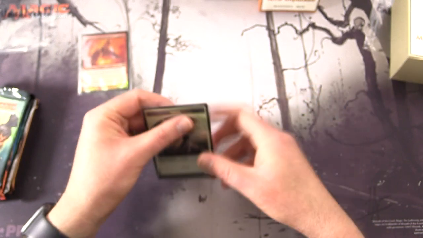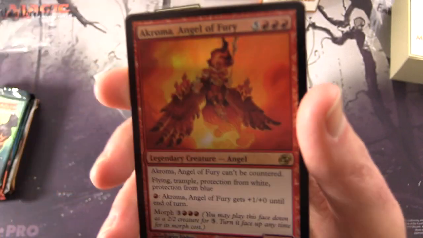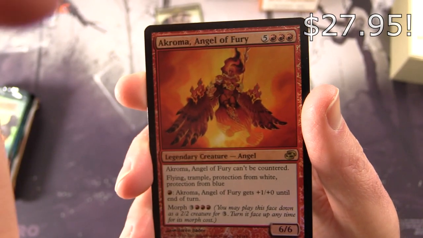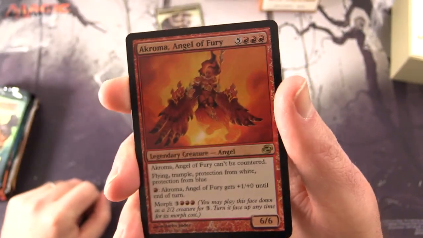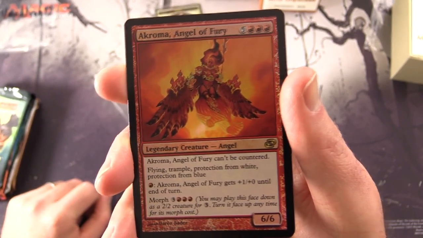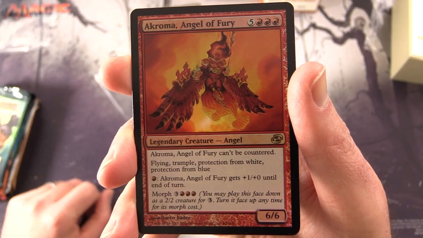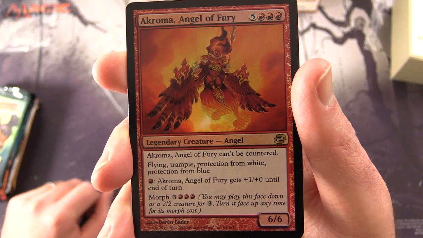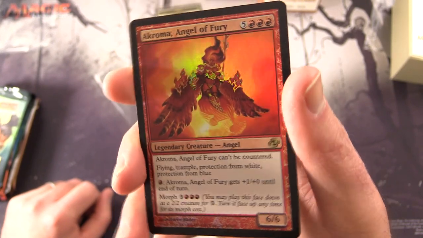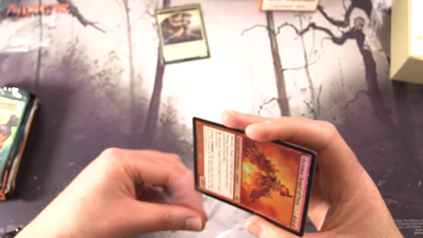Very cool. And the main angel here we have Akroma, Angel of Fury. Fantastic artwork. Let's get that in focus. Legendary creature angel, 6/6, 8 mana. Whoa. Akroma, Angel of Fury can't be countered. It has flying, trample, protection from white, protection from blue. And for red, it gets +1/+0 until end of turn. It has morph 3RRR. You may play this face down as a 2/2 creature for 3. Turn it face up anytime for its morph cost. Fantastic artwork and foiling there, so very cool pull for you, MadBra99.